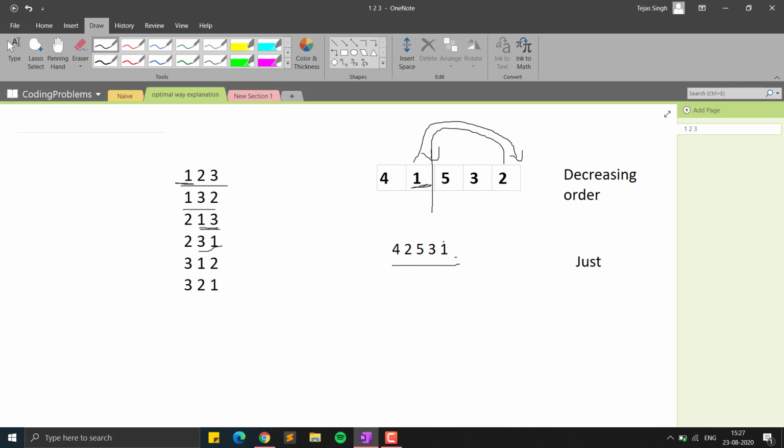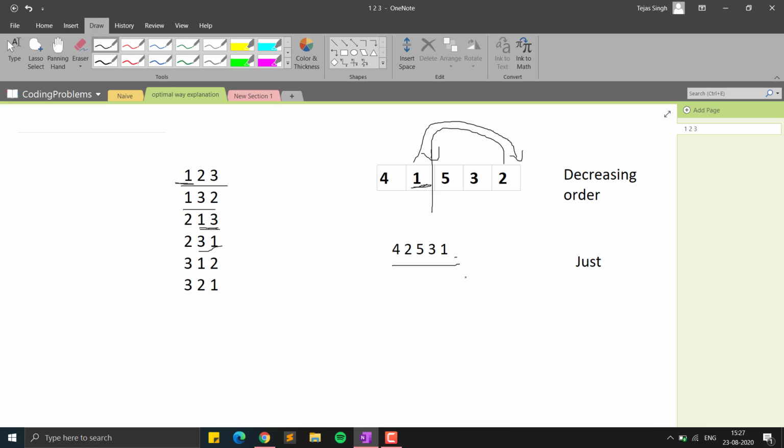Now this is not the next permutation. We have found a point to replace the number to form the next permutation, but this is not the next permutation. Actually, you can see, because this will be 4 2 and 5 3 1, it will be the last possible combination of the exploration for 2, because this is in decreasing order. You can see here also it is 1 5 3 2, so this is the last of its combinations for 1.